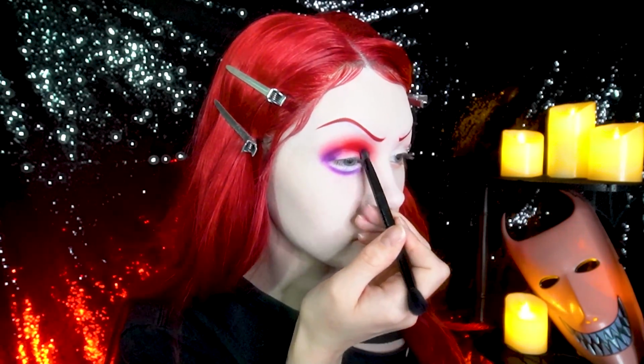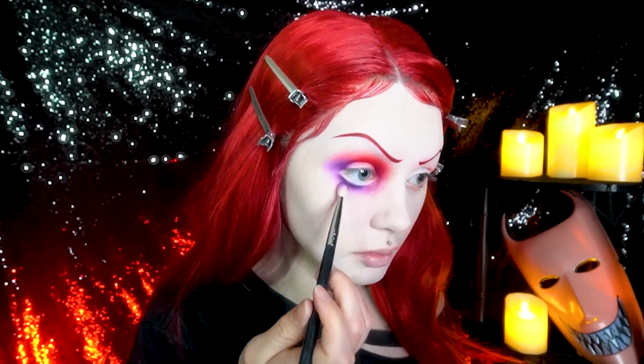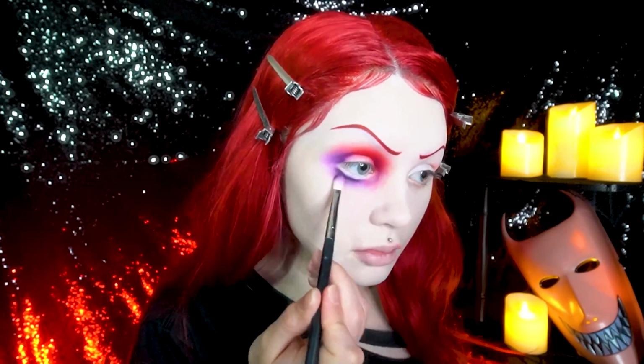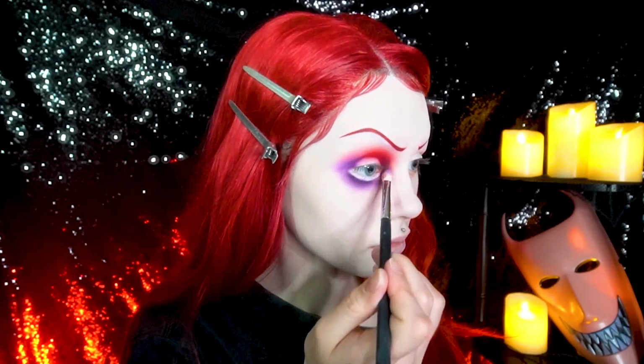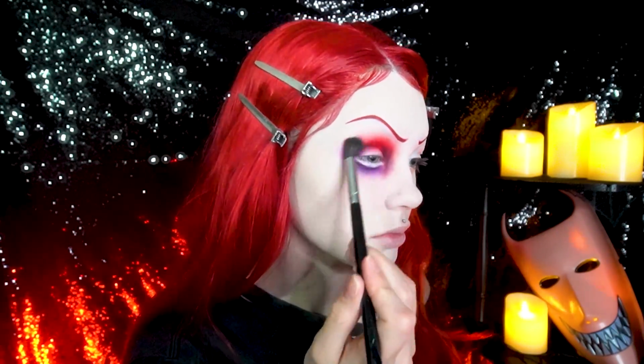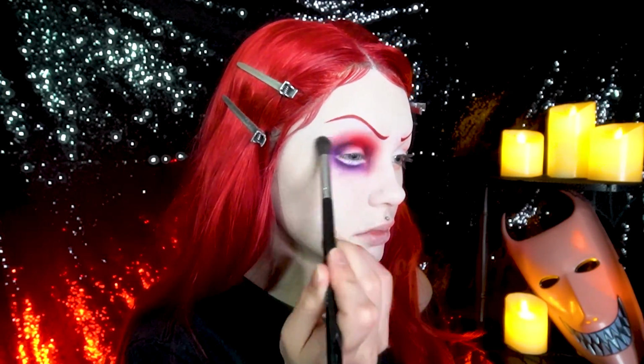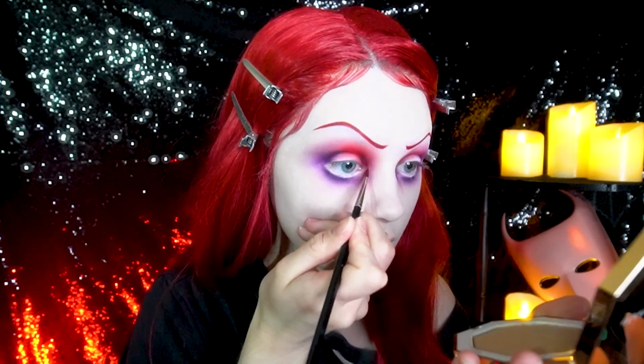Adding a dark reddish purple shadow to the inner corner, as well as a darker purple mixed with black on my lower lash line, outer and inner crease, just to add more depth. Bringing my other eye up to speed off camera, here's where I start to get a bit more creative.